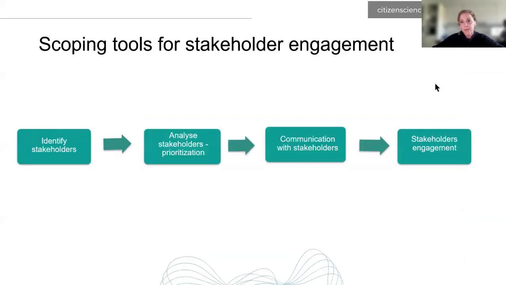So at the Citizen Science Committee, we recognize four important steps for how we can better engage stakeholders. First of all, it was quite important for us to identify the stakeholders who are interested or have some influence regarding biodiversity genomics and the high-quality reference genome. Then we know that we need to prioritize these stakeholders, as there are different groups of stakeholders with different interests and different influence on biodiversity genomics. And having this kind of stakeholder prioritization and mapping, we can start to develop a communication plan, and we can really work on efficient communication with the different stakeholders regarding their interests and their influence. And then we can also come to efficient stakeholder engagement.